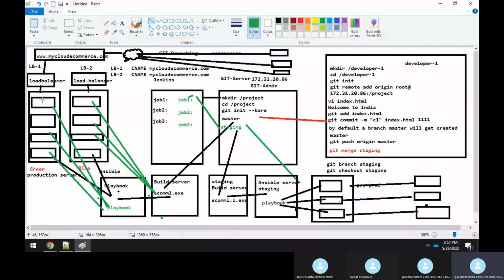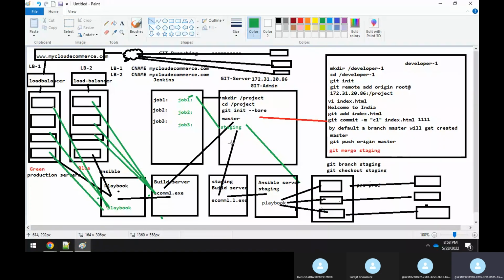So this is one real-time scenario where branching helps a lot. That's why we always require branches. Without branches, we will not be able to work. We will not always be committing all the code into the master branch only, so it is not feasible. Hence we create a lot of branches.